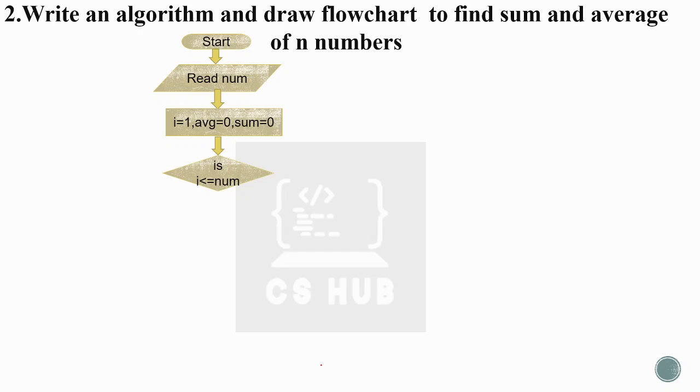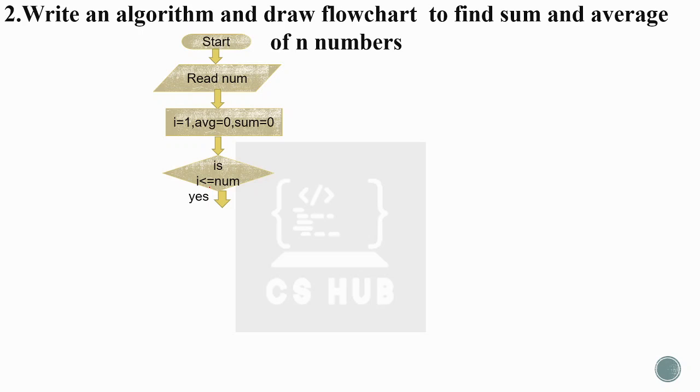this portion is how a loop is implemented using a flowchart. Okay. First we have to check the condition. If the condition is satisfied, we can enter the loop. Check whether I is less than or equal to num. If I is less than or equal to num, we can enter the loop. So of course this decision statement can have two values, yes and no. If it is true, the answer is yes, then we move on through this path.